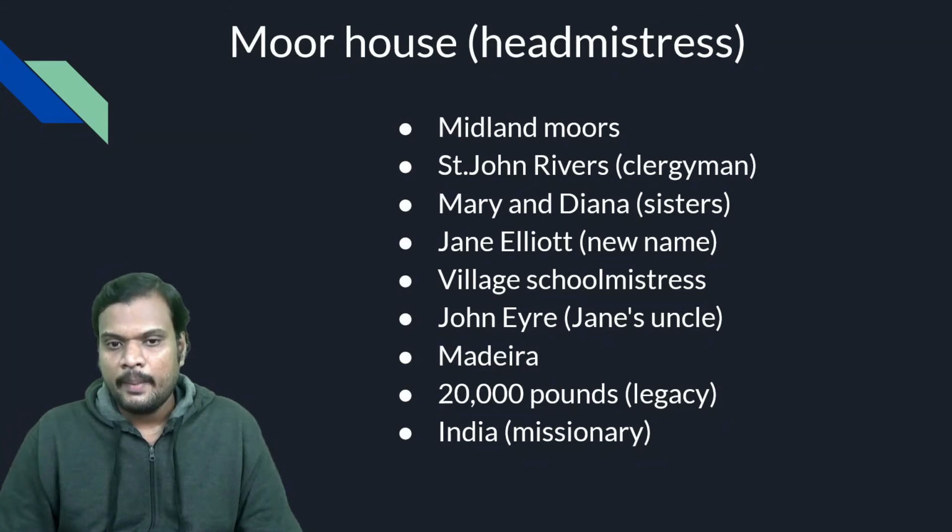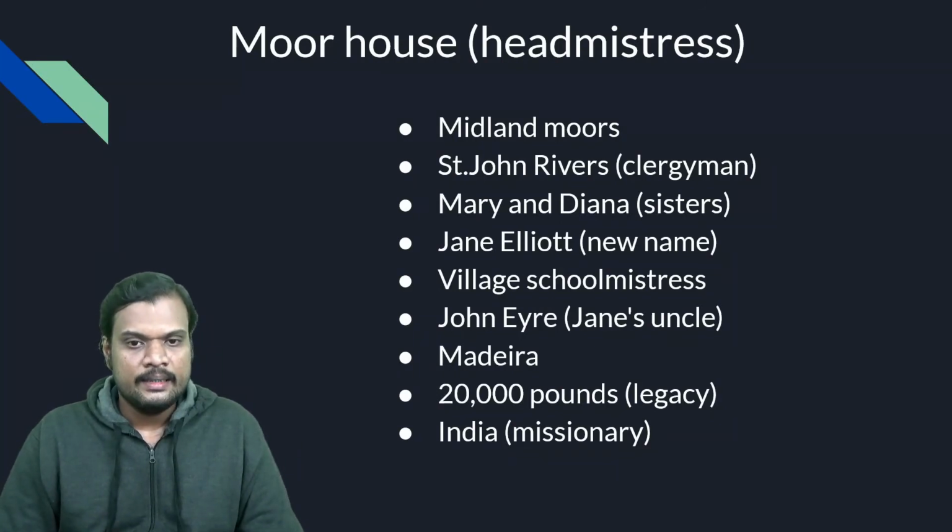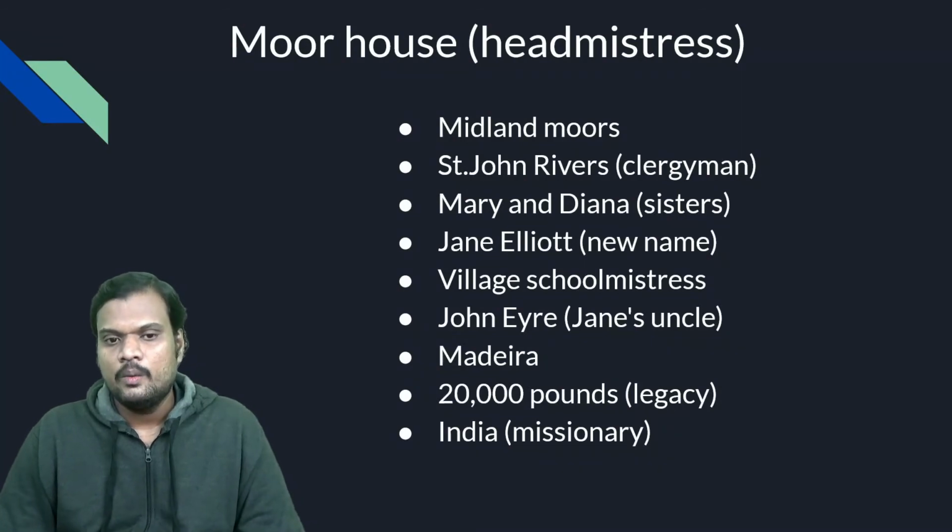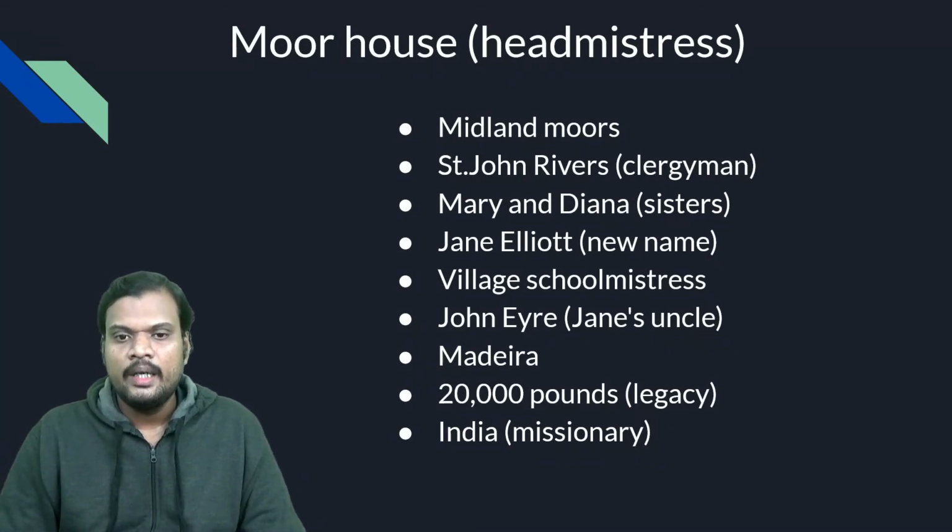He proposes marriage to Jane and tells her that he will be traveling to India to become a missionary. Even though he is not in love with her, he sees her as an admirable assistant who will aid him in his mission. While considering John's offer of marriage, Jane has a dream in which Edward calls for her.